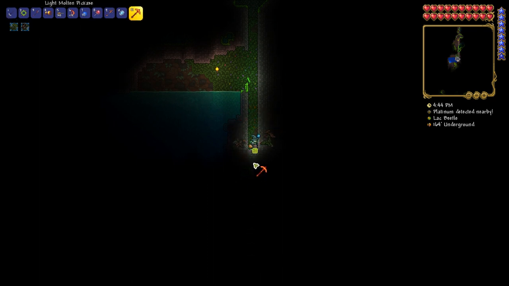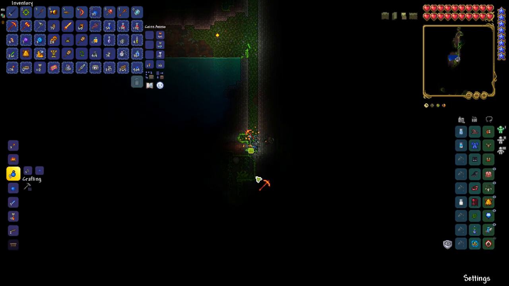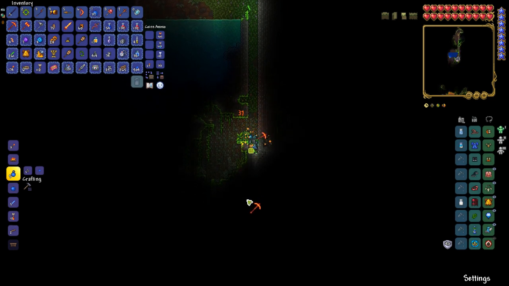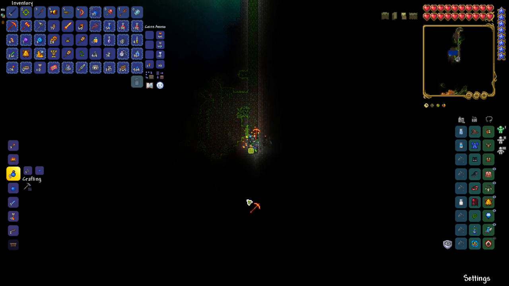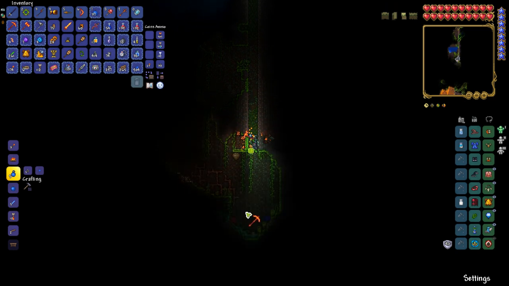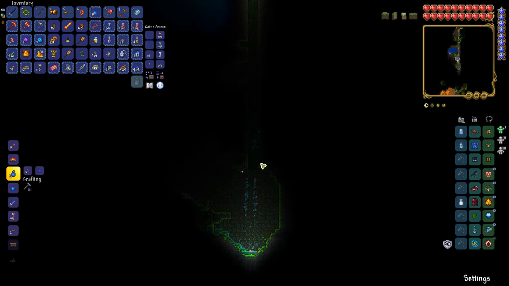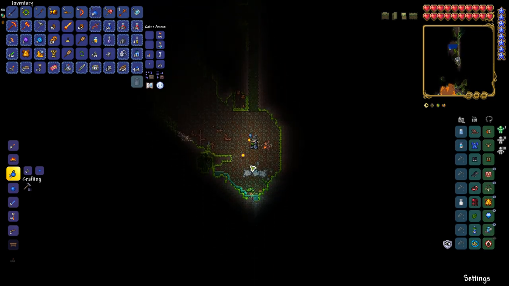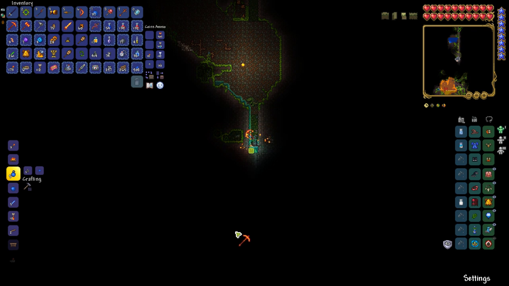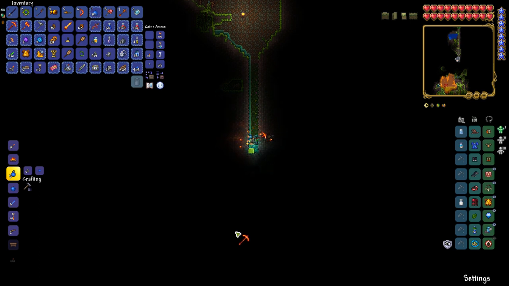Did I even have MP out last time? I better have. Fighting the queen bee, I mean. Bee's knees would be sweet. Honeyed goggles would be sweet. There's a couple cool things you can get from this fight. Yeah, we're gonna be pretty close to on top of it. And this little bit of water won't hurt nothing.